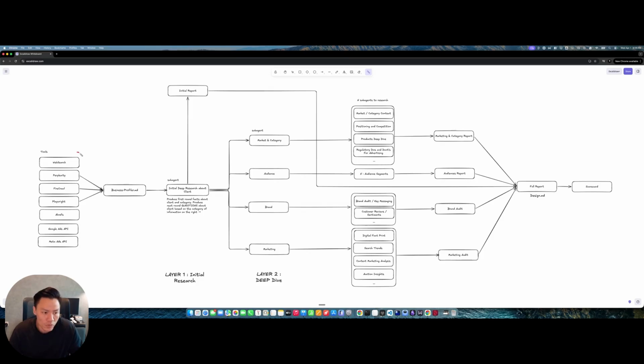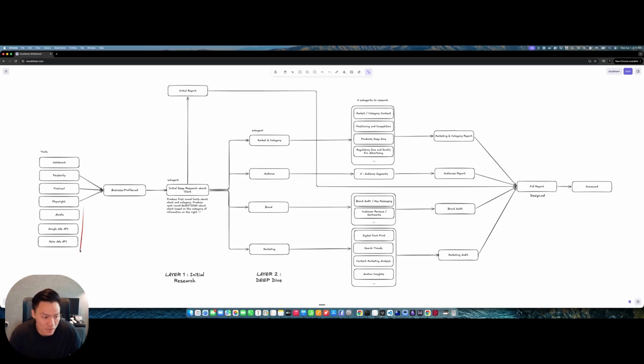As usual, we start off with quite a bit of prep work already. So we will be working off the business's project file, basically building this on top of the Calibre agent. And it has access already to all of these tools linked to it, right? So you've got web search, which comes out of the box, Perplexity, which is an MCP, FileCrawl, which is a web scraper, Playwright is browser automation, Ahrefs is a third-party tool that allows for you to get site-based organic data. And then we have our Google Ads and Meta Ads API that's attached.